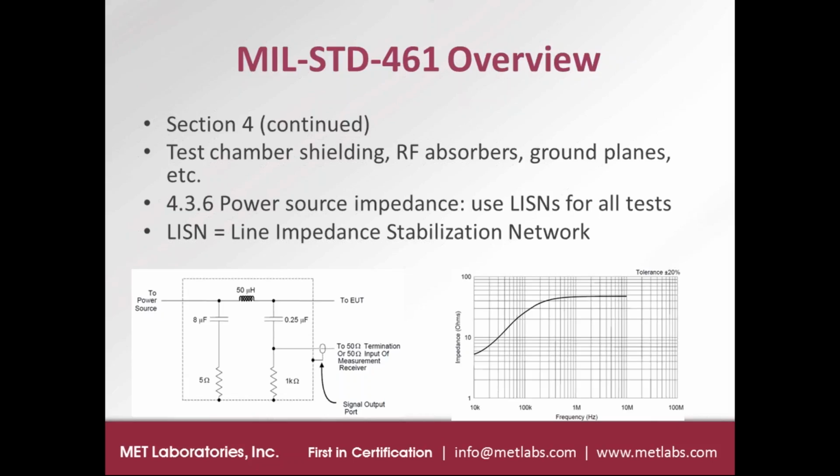And there's a couple of figures that I put there. One is the basic schematic of the LISN, and the other is the graph of the impedance curve. They're designed to have a 50 ohm impedance, and you can see that that is achieved from approximately 300 or 400 kilohertz on up, and it does roll down from that in the lower frequency range, just as a byproduct of the design that's needed. So when we test for CE102, there are correction factors that need to be applied as the result of the 50 ohm impedance not being able to be met all the way down in frequency range, all the way down to 10 kilohertz.